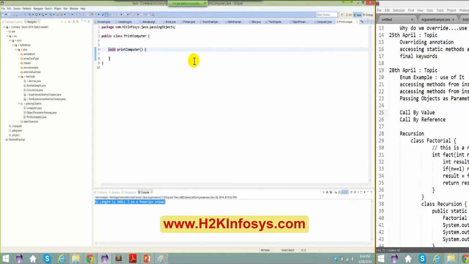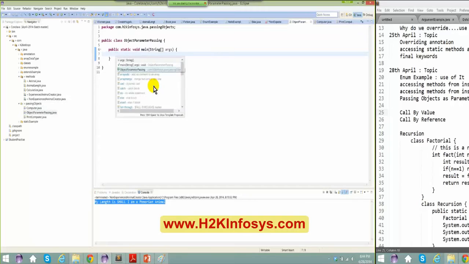Now, before that, let me just say int i. And from here, what I can do is just say print computer. Let's say this is just a printer equals new print computer.